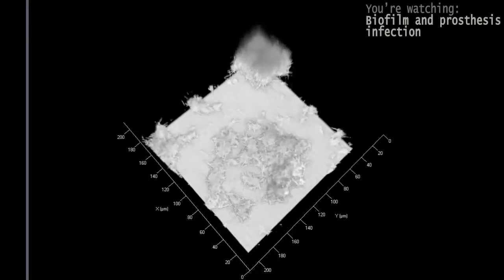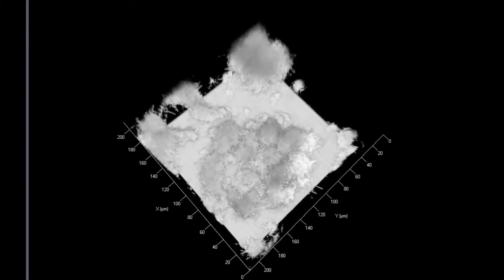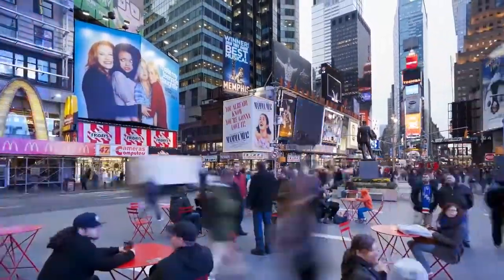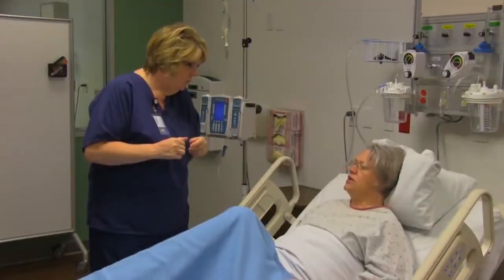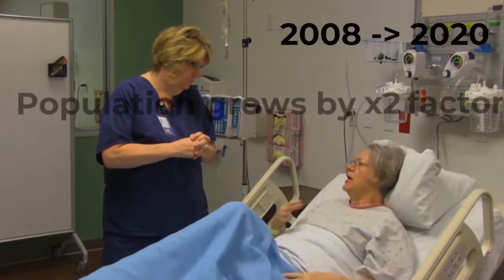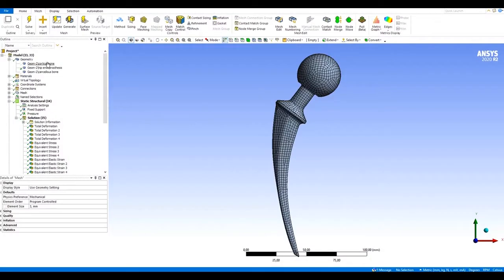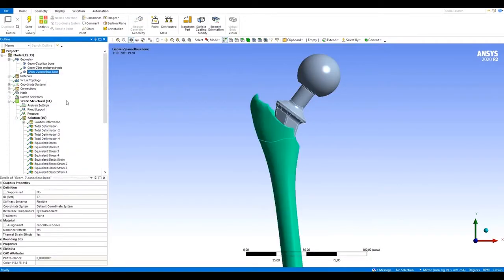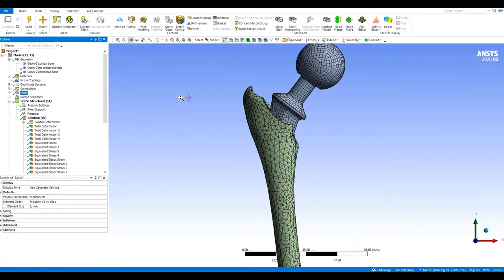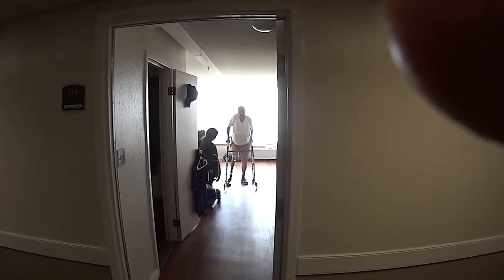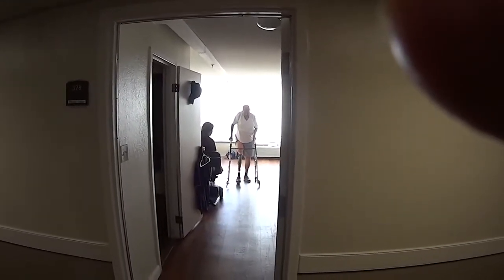Prosthesis infection by biofilm. Currently, millions of people worldwide have been affected by bone or joint degenerative and inflammatory problems. Since 2008 to 2020, the population over 50 years of age with a bone disease has doubled. Then, the use of joint implants has been necessary for them. Several materials used were developed over the decades by the biomedical industry with high biocompatibility. This characteristic gives a better lifestyle to the patient despite their disease.